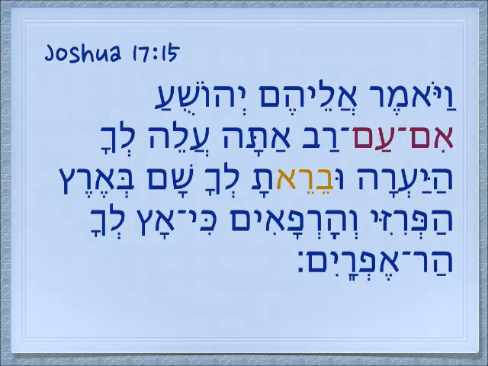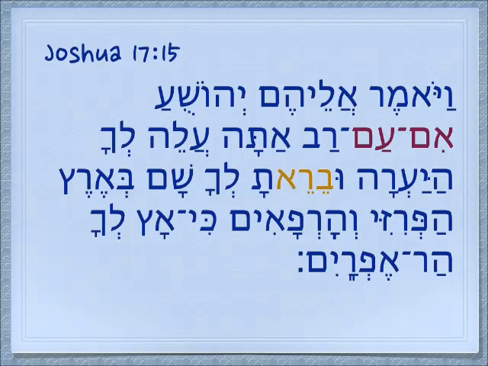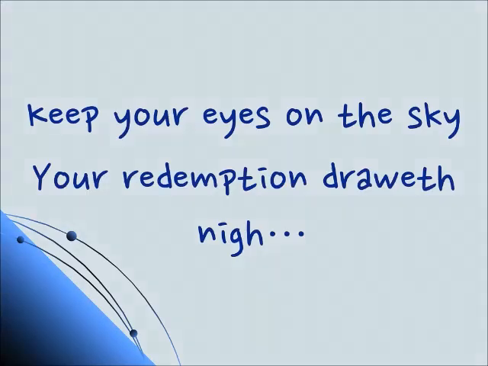Bara — for those of you who know your binyanim — this is the pa'al, the simplest meaning. And in all of Tanakh, the verb bara is only used for God; only God creates. Here, this is a stronger form of the verb, the piel, but it gives us the sense of clearing something out or having something empty. And one of the questions about creation is, did God create everything from nothing? Because bar, bet-resh, can mean pure. The question is, can anybody create something from nothing, even God? Or does there have to be something there already for him to create it from? I don't know the answer to that question and I'm not going to address it here. This bara is in a different binyan — it's stronger — and the idea is of clearing the trees out off the land. Until next time, tasimata'inayim ahishamayim — keep your eye on the sky. Your redemption draweth nigh. Shalom.